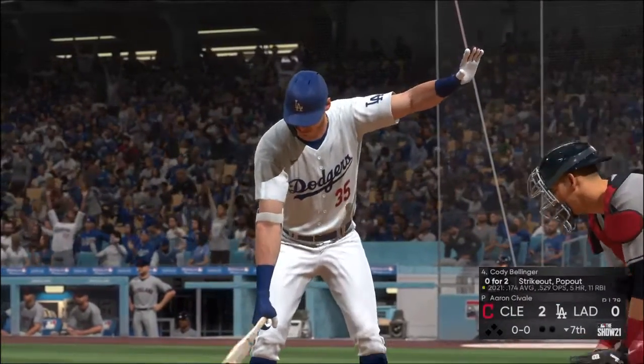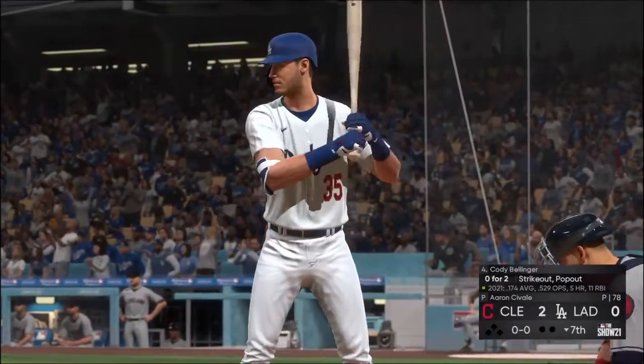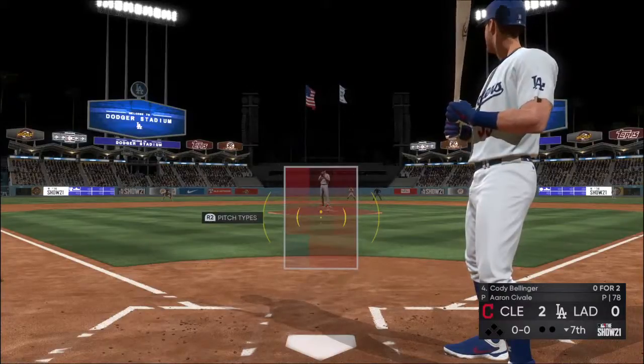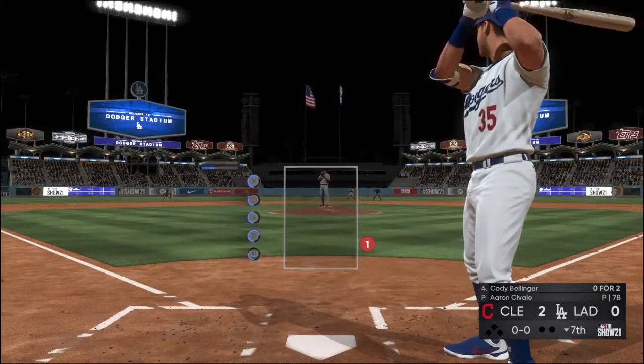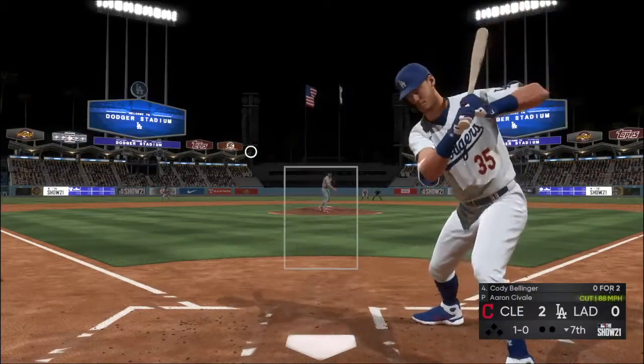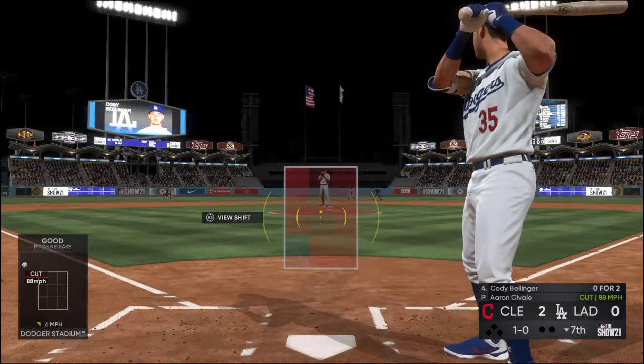So now into the box is Cody Bellinger, 0 for 2 for him to this point. Always a tall task trying to rally back in the late innings, but I think this game could still turn quickly. A leadoff runner on base right here could be huge to get something going. The cutter runs outside, ball 1.